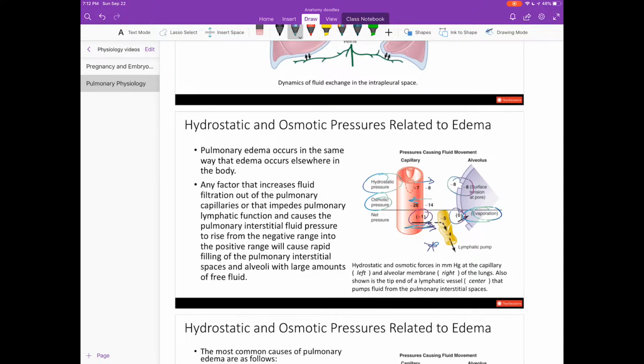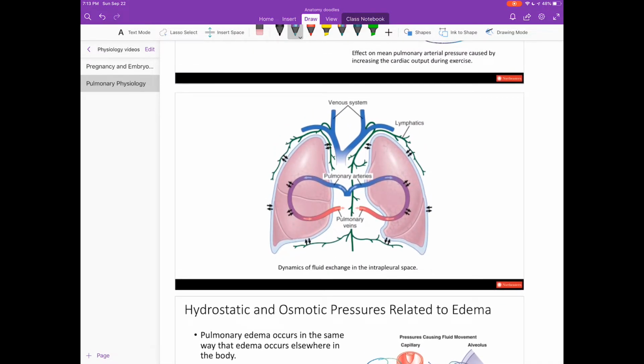We have the lymphatic vessels, which, as you can see here, have a negative pressure, which essentially sucks fluid into those vessels. So where does that fluid go? Well, the fluid goes into the lymphatic vessels from the lungs, and on the left side of the body enters into the thoracic duct, which is located here, and enters into the junction of the internal jugular vein and the subclavian vein, into this vessel essentially right here called the left brachiocephalic vein.